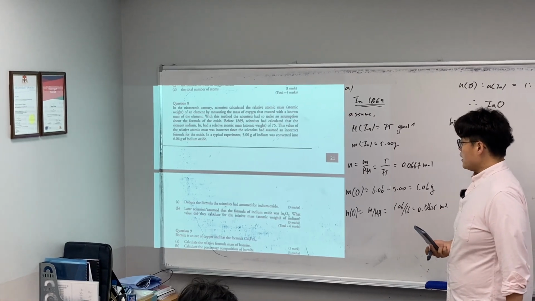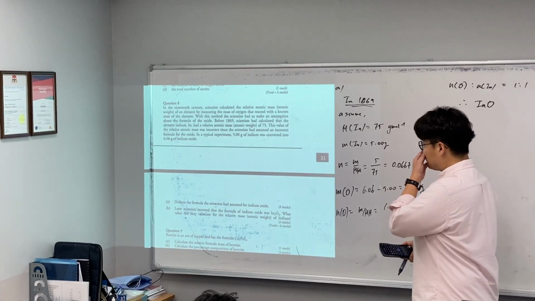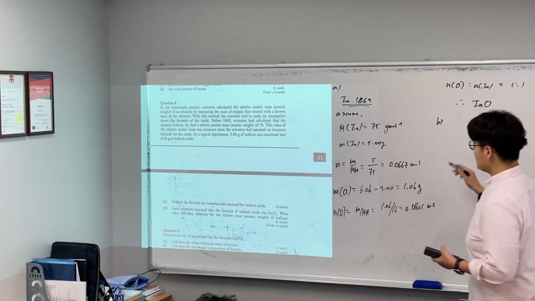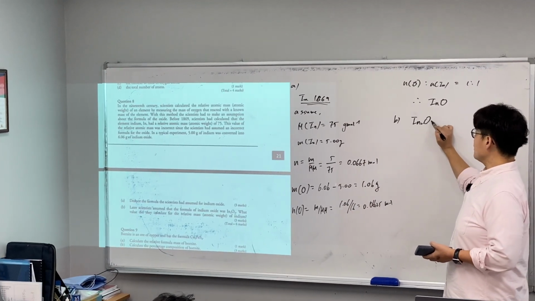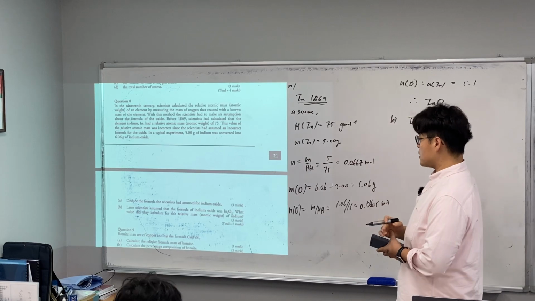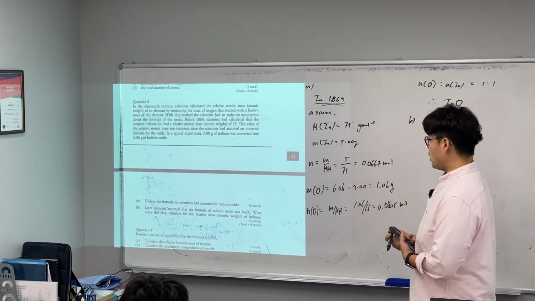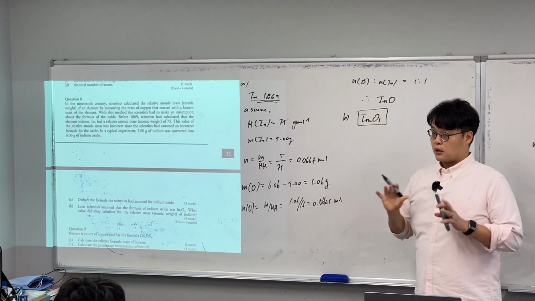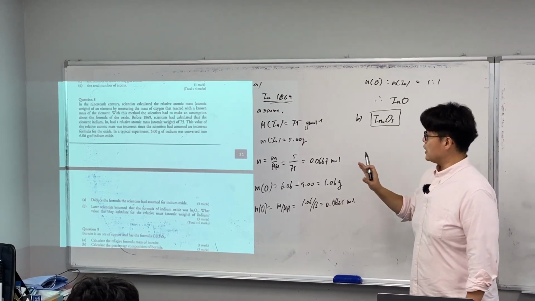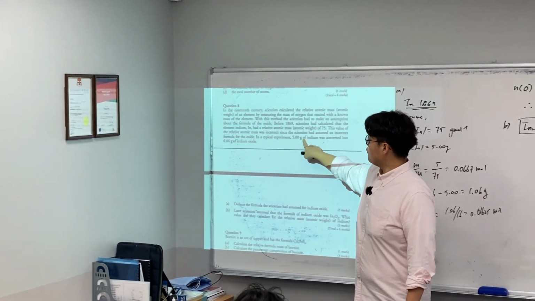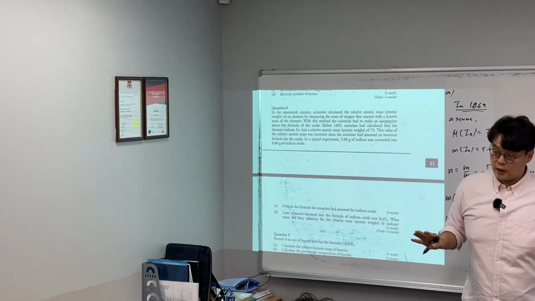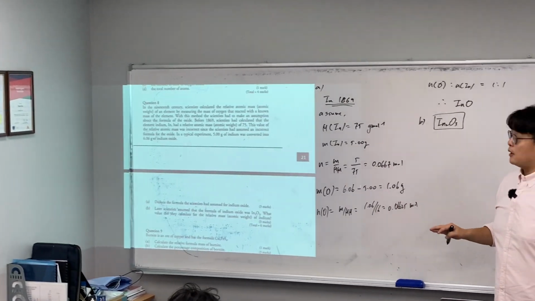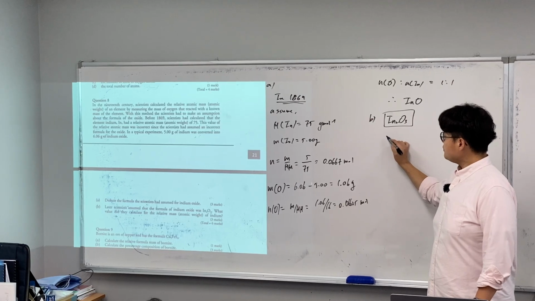Later, scientists assumed that the formula for the indium oxide was In2O3, so that's what we're using. What value did they calculate for the relative mass of the indium in that case? Remember that we're still using the same mass. The experimental value, 6.06 grams, would not be changed. It remains the same.